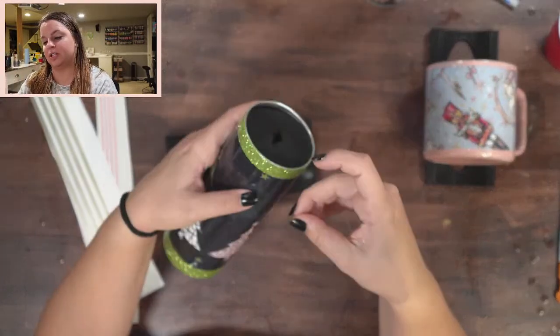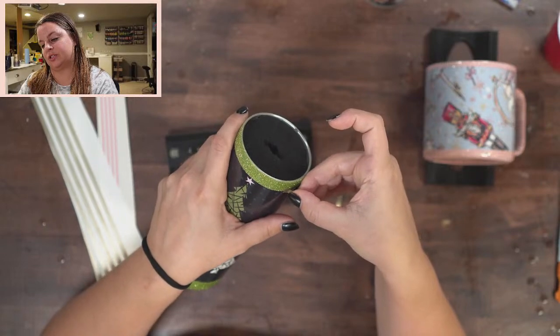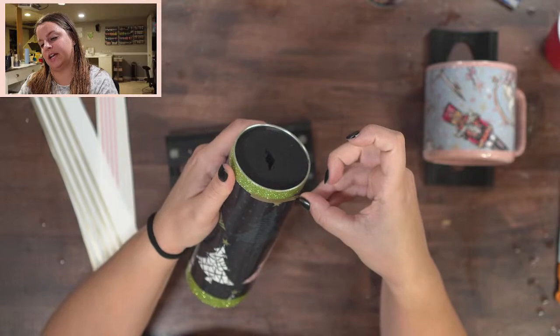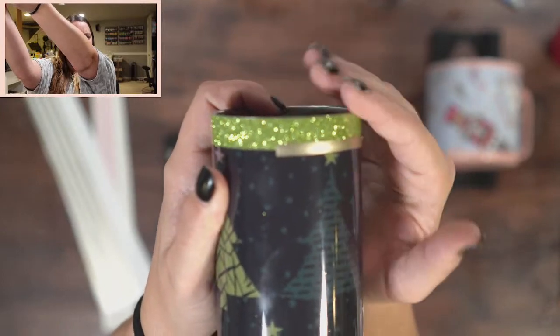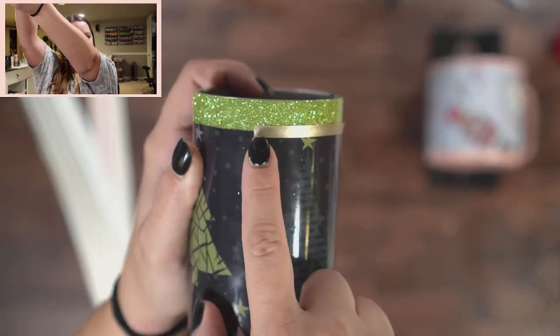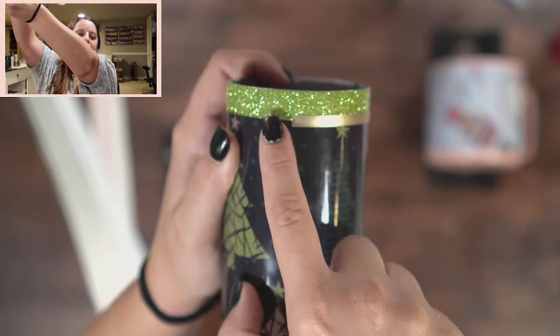So I'm going to just start it and hope that I get it on straight at the beginning. I just do kind of like an inch at a time. Okay, and then I'm doing it, let's see if I can get this to focus, like 50-50, halfway on the glitter, halfway on the vinyl portion.